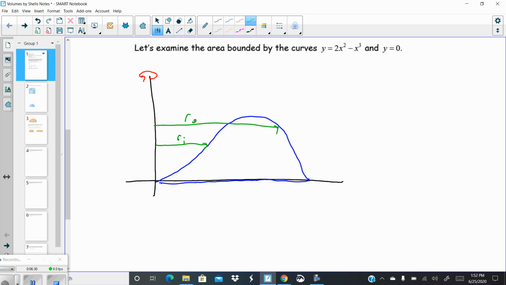That makes it a little bit more challenging to do with a disk method. As a matter of fact, it's not going to work out easily for a disk method. One of the reasons for that is, in order to revolve this thing around the y-axis, we would have to solve this equation right here for x. That is algebraically very difficult to do. I'm not saying that it can't be done, but it is very difficult to solve that for x. So in this case, we need to come up with another method. So instead of me trying to draw this, let's go back to our manipulative, and take a look at what it looks like.